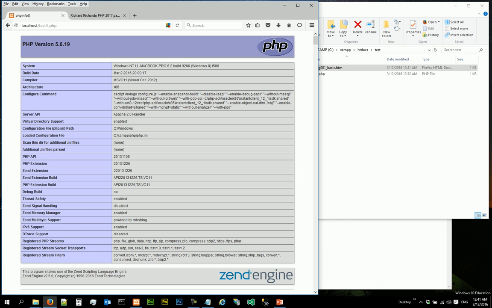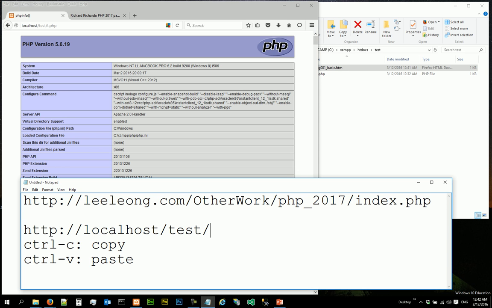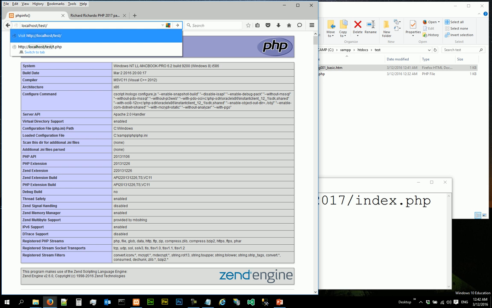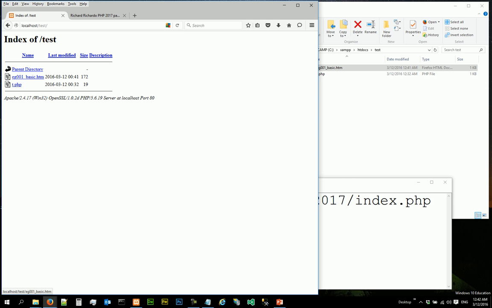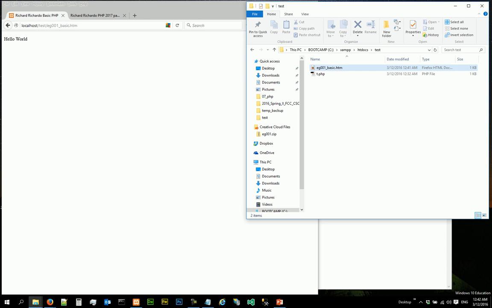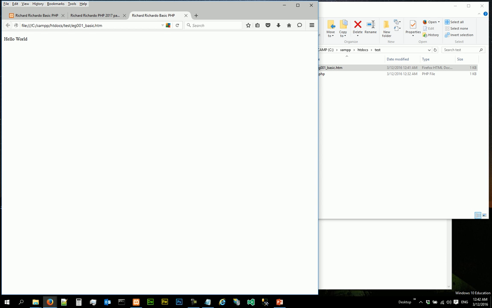You have to type the link here, type the whole URL. You can directly type in the URL, or you can actually go to here to see that basic is already there. So you click on the basic, you can see a hello world being served from a web server, which is different from viewing it locally, because when you view it locally, you see the file C drive protocol. Actually, it did not go through a web server. Okay, so this way it actually goes through a web server.